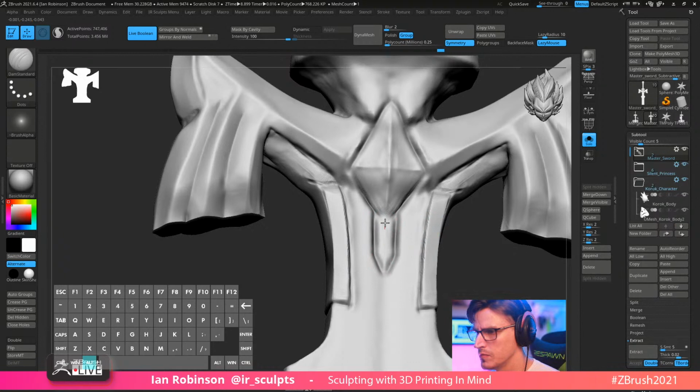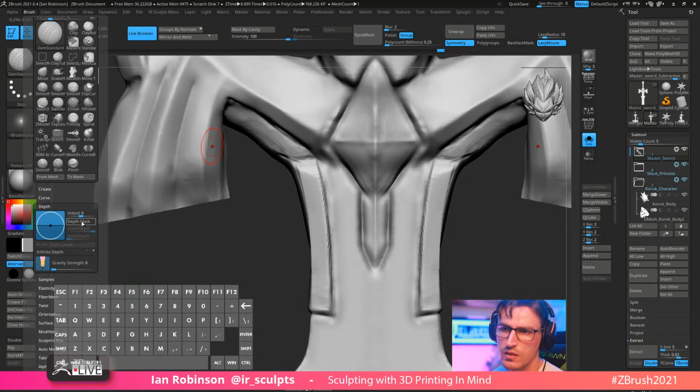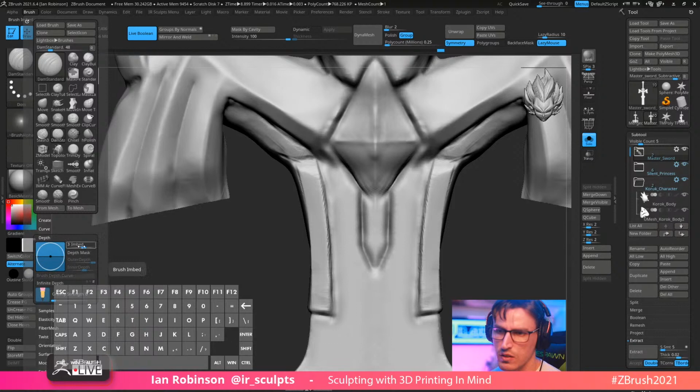Didn't know about back face polish. I've been trying to do that by eye. Not a problem, yeah. And you can actually, too, if you come up to brush and you come up to depth, you can actually play with this, not only with embedding, but you can actually turn depth mask on, and you can control its falloff on that back face. So you can really get some control with that feature right there.